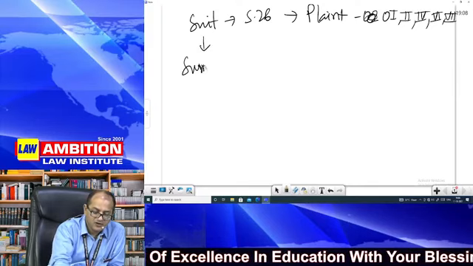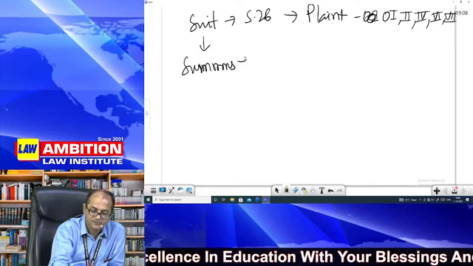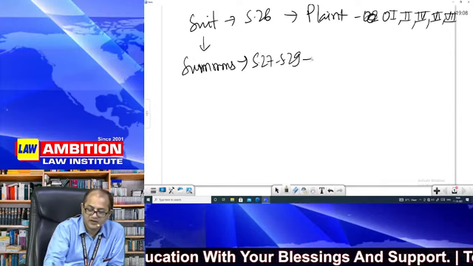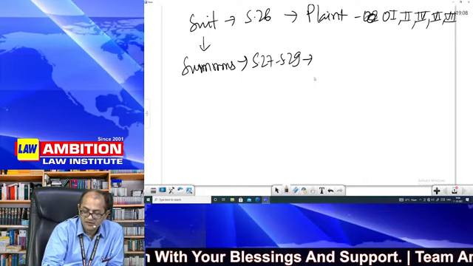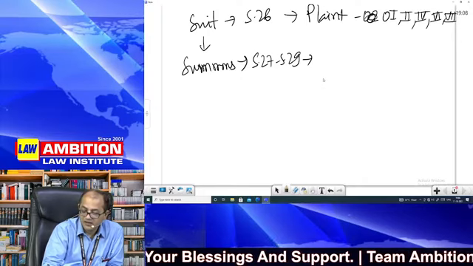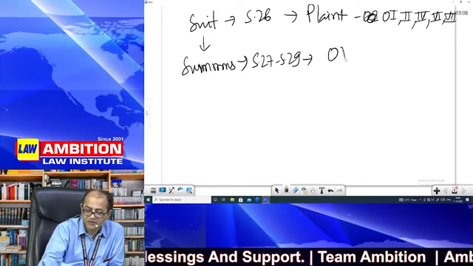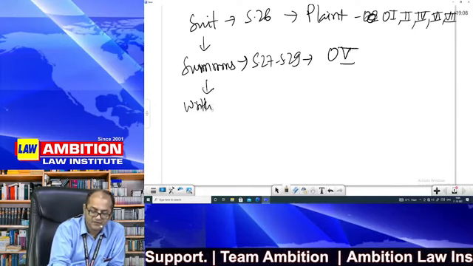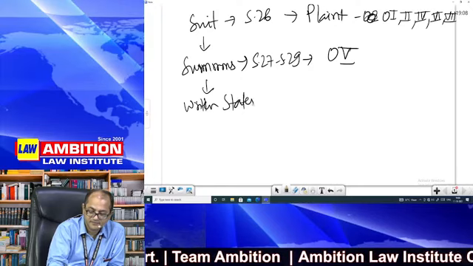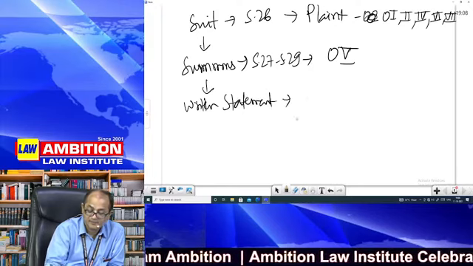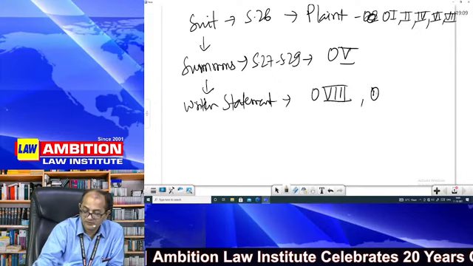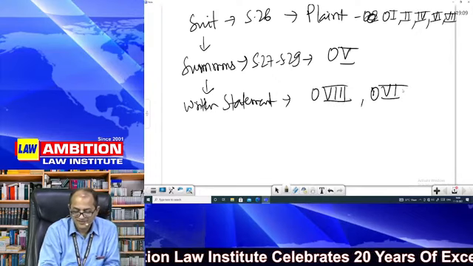The moment suit is filed, summons will be issued, section 27 to section 29, and this will be read with order 5. Then the written statement will be filed by the other party. Then order 8 comes in picture, read with order 6, obviously pleading.